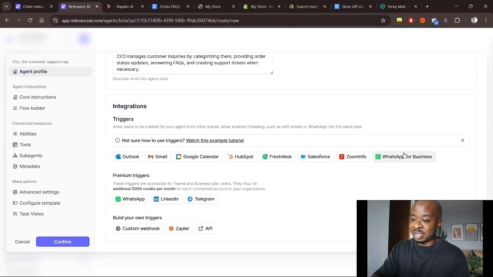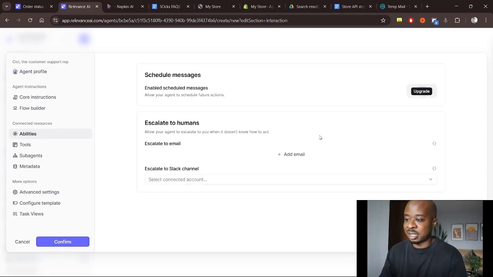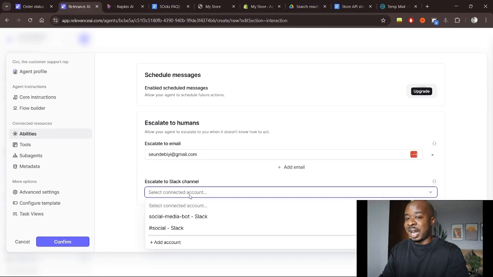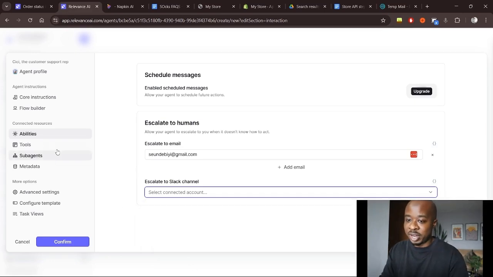In this particular setup, once you do set it up, it's only going to work for texting, not for voice notes. If we want to set up for voice notes, we need to add extra flows, which is outside the scope of this. If you want to see that, let me know. The next thing we want to do is go into this ability section and give it the ability to escalate to someone. So I'll select an email right here. If you want to add a Slack account, you'll have the option to do that.